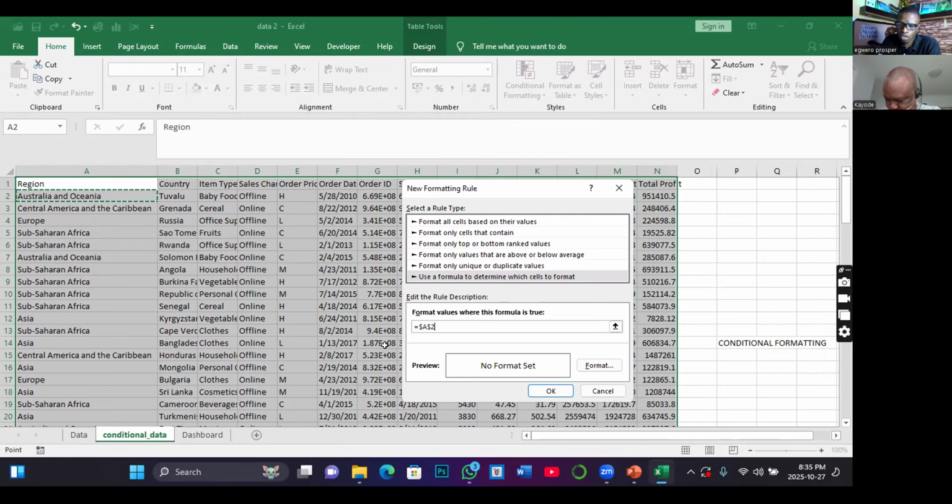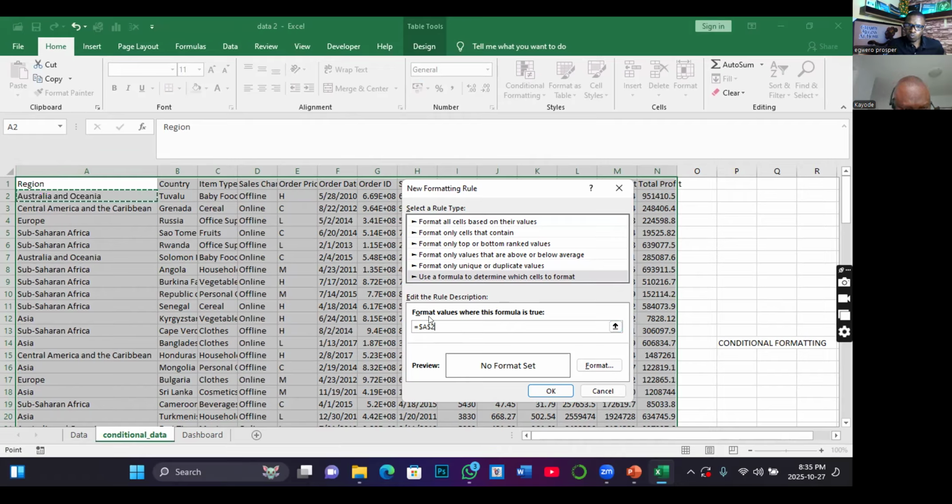Argument means the range of cells. If I ask you now, what is the range of cells that we have highlighted here? A2. In other words, the A represents what?